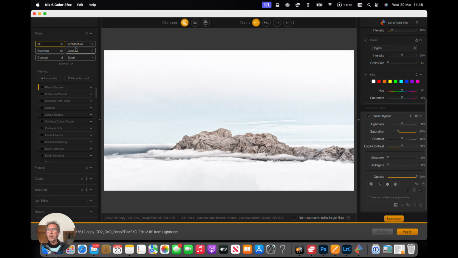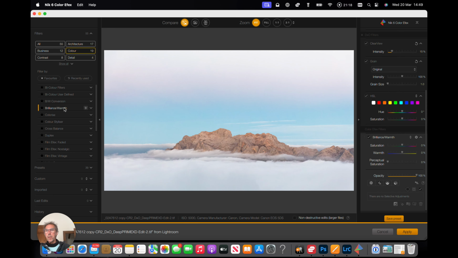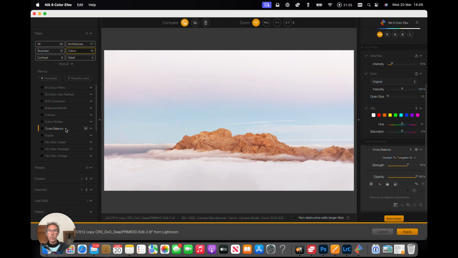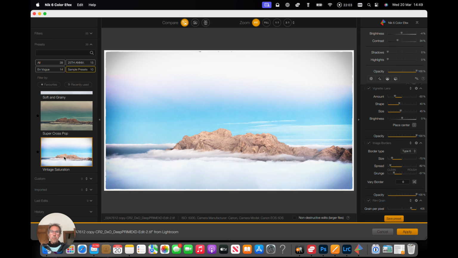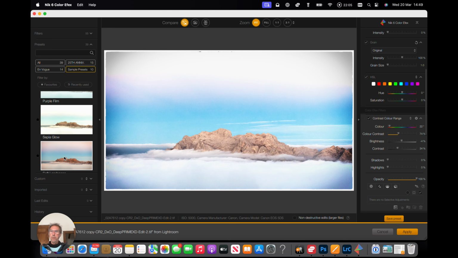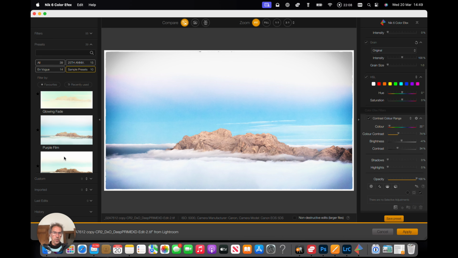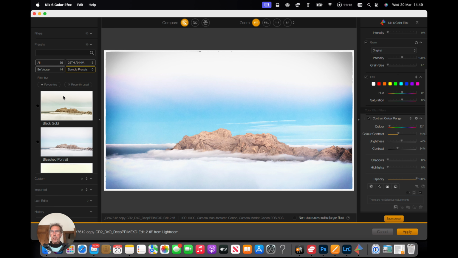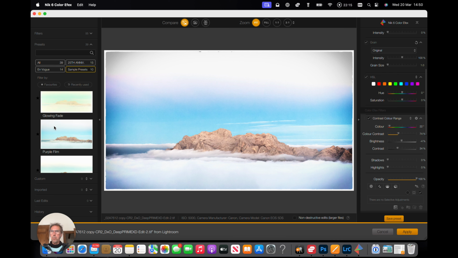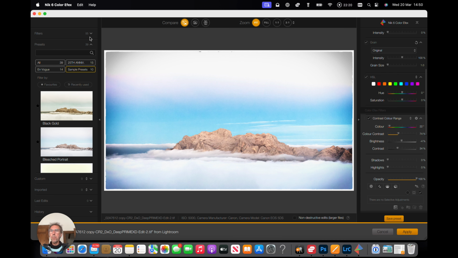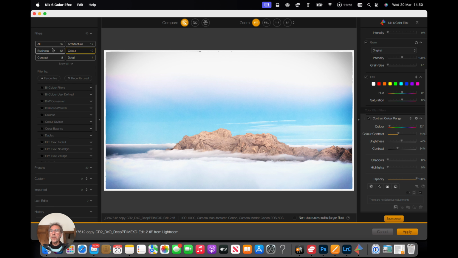And effectively, if we go into the colour selection, we can make that more warm. We can go for the cross-balance one to bring the rocks out a little bit. So these are self-evidently very much a set of tools that are going to affect the whole photograph. I think I do like pro contrast in here, and I would usually use that, or at least try it.